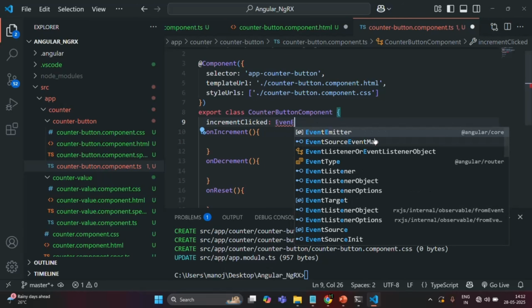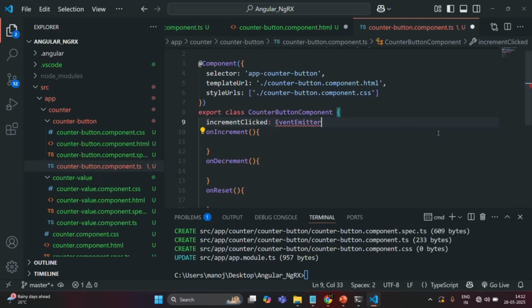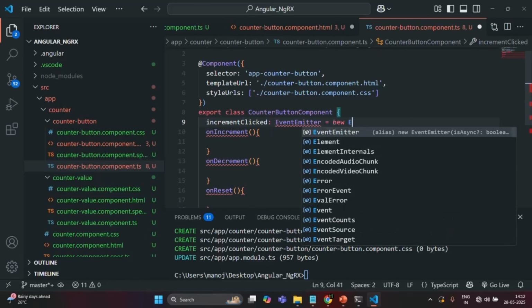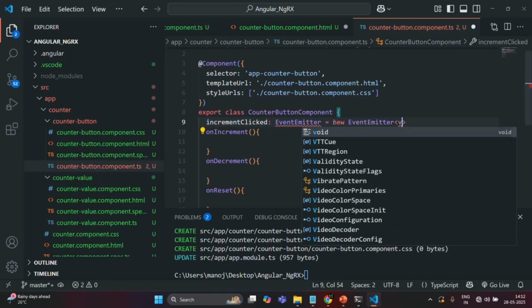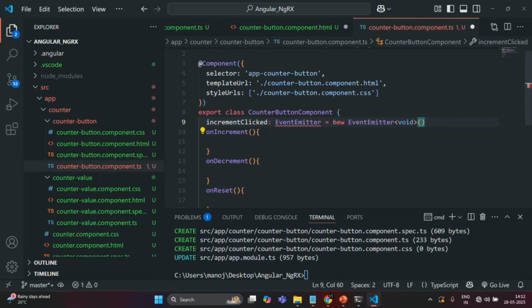Okay, you can name these events anything, but the type of these events should be EventEmitter. And to use this EventEmitter, we need to import it from @angular/core. And here we are going to create an instance of EventEmitter. And here, let's say this event is not going to emit any value. So the type here will be void. This event will just notify the parent component, in this case, the counter component, that an event has happened.